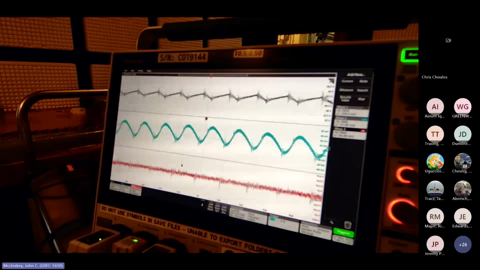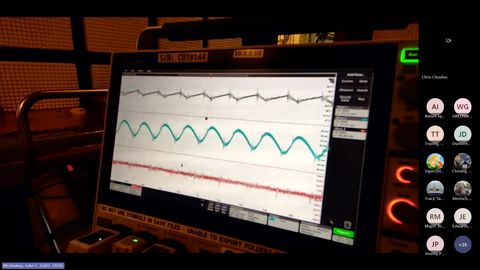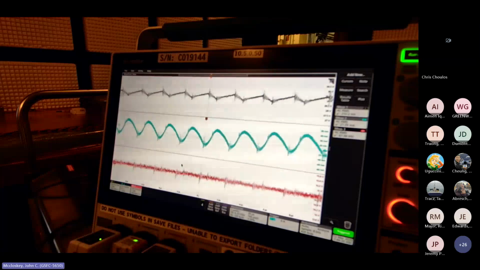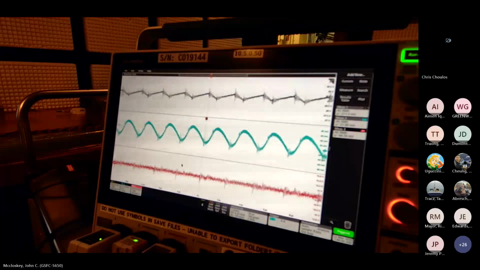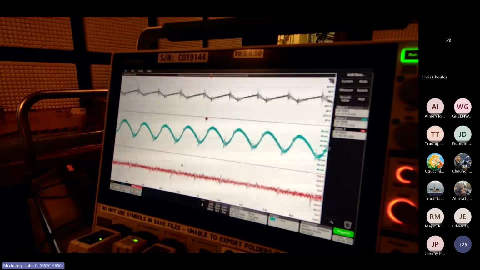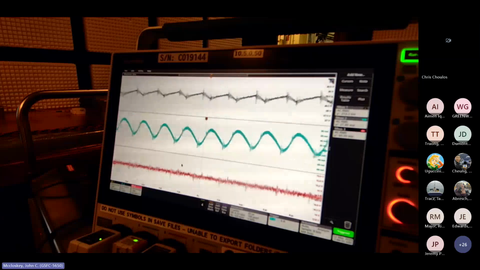Now I don't even have the drive signal turned on. So I think that's just 60 hertz. In fact, it probably is. Actually, wait, it's 2 microseconds per division, so that's a little faster than 60 hertz. So that's just what the converter is doing. Right. At 400 kilohertz switching, the period of the switching is about 2.5 microseconds. So this is just the normal behavior of the converter without even the signal being applied.